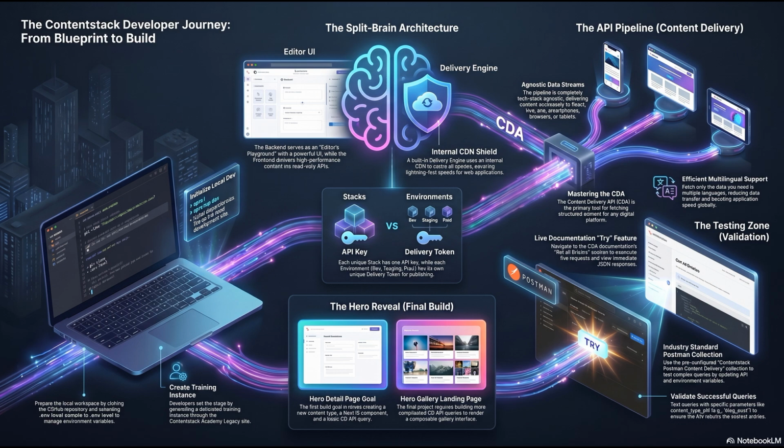Imagine spending, I don't know, 3 agonizing months building a lightning-fast, highly optimized NextJS web application. Right. You've tuned the CSS, you've obsessed over the React components, and everything looks totally flawless on your local machine. Of course. But then launch day arrives, real user traffic hits, and suddenly you realize that a single massive monolithic database bottleneck on your backend is adding like 3 full seconds of load time to every single page view.